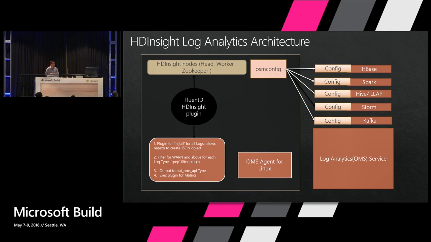Now, how do we use it? We basically push a FluentD agent to all of the nodes. Have you heard of FluentD before? It's basically an open source agent which can collect different kinds of signals. That's what we install on every single node. And then we also give it what data to collect. For example, in one of these configuration files for HBase or for LLAP, the configuration file would say, hey, collect the logs from Hive Server 2 logs, for example, or Yarn log, for example, as well as JMX metrics. So this configuration file has the definition in terms of what data needs to be collected.